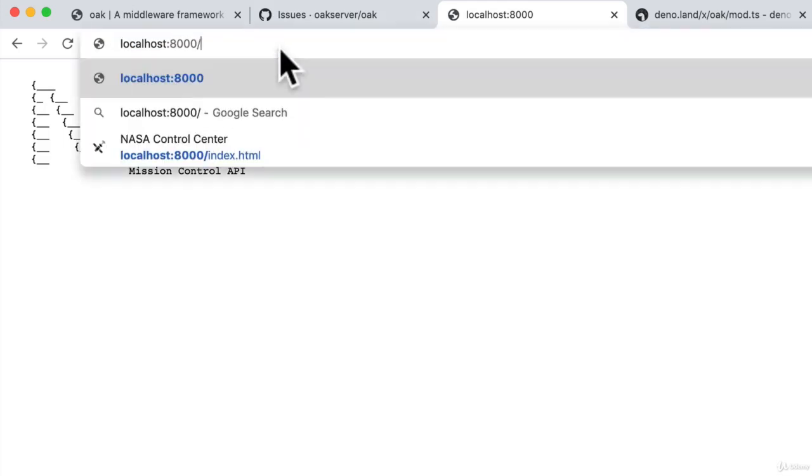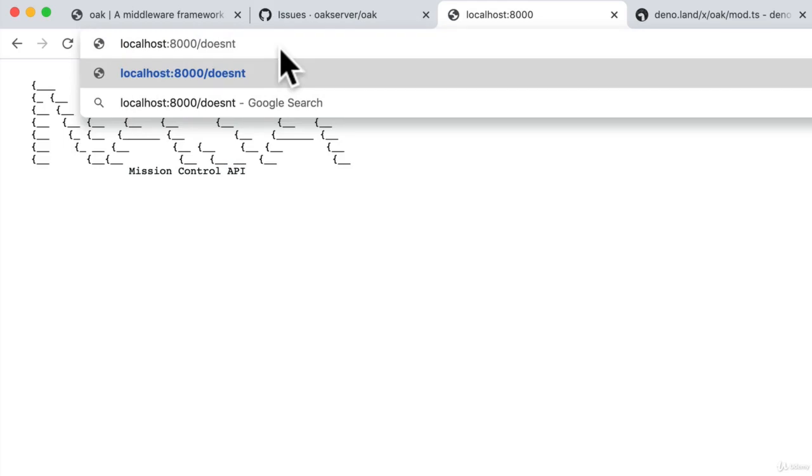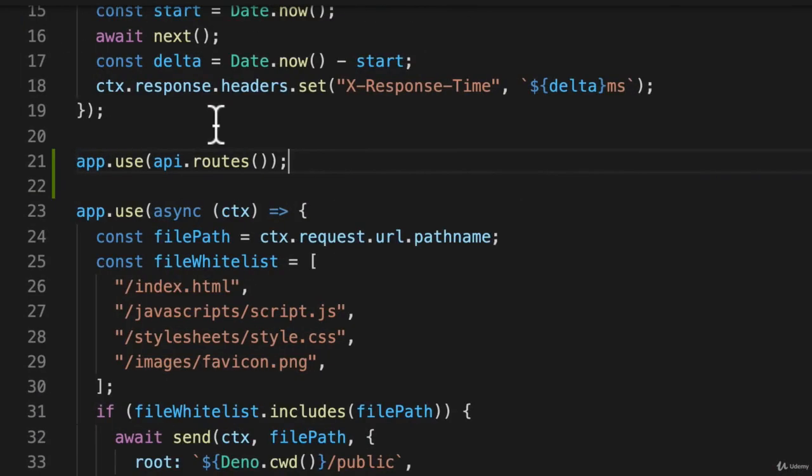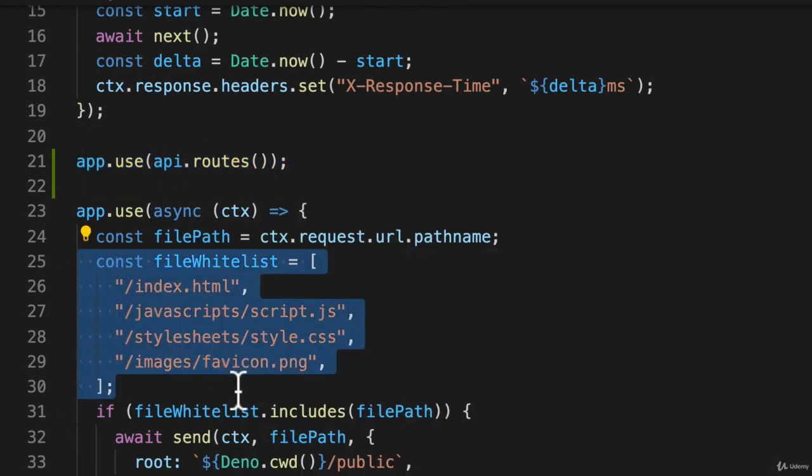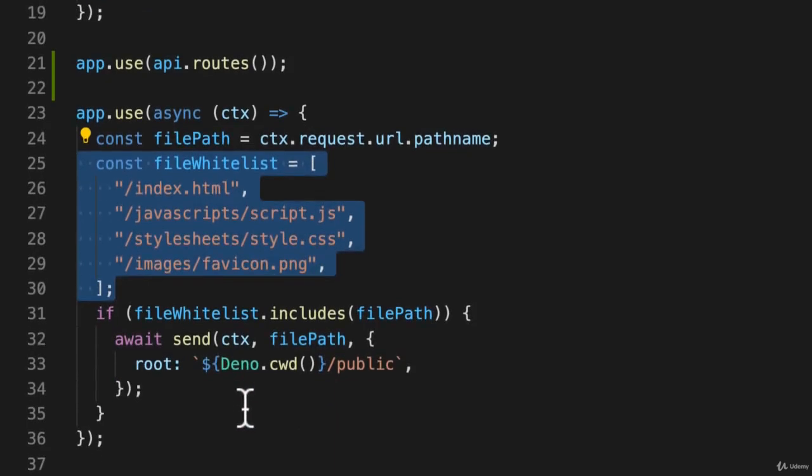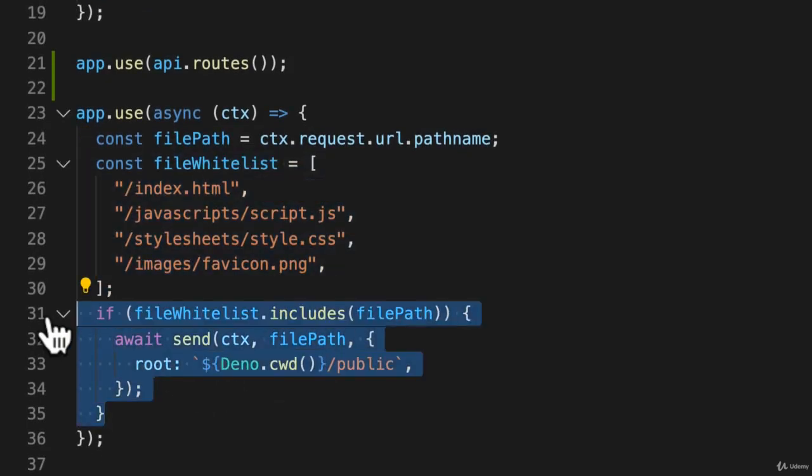So what if someone tries to navigate to localhost/doesn't exist? Well, there's no route in our router, and the file doesn't exist in our whitelist. So our function here just returns without setting a body.